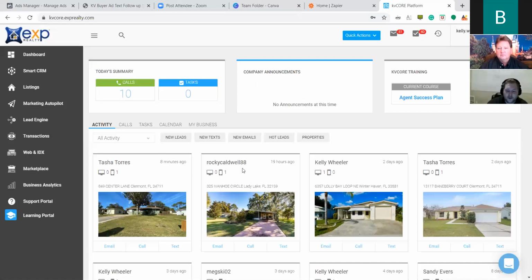So right now, what I'm going to show you guys is how to connect your account directly into Zapier, so that you can use the third-party engine, I like to call it, to take leads from Facebook, from Zillow, from any placement that you have them out there and plug them directly into KVcore. A lot of agents aren't familiar with Zapier. Guys, when he says Zapier, think of Zapier as an Uber driver. You're going to take a lead and call Uber, or Zapier, to your location. You're going to put the lead in that Zapier cab and send that cab to its destination, which is your CRM. Absolutely. So that just came to me.